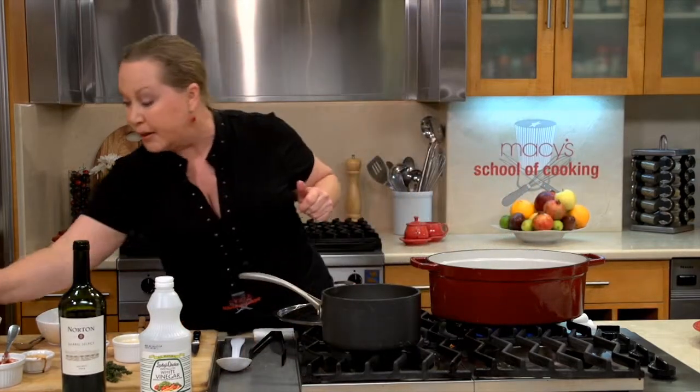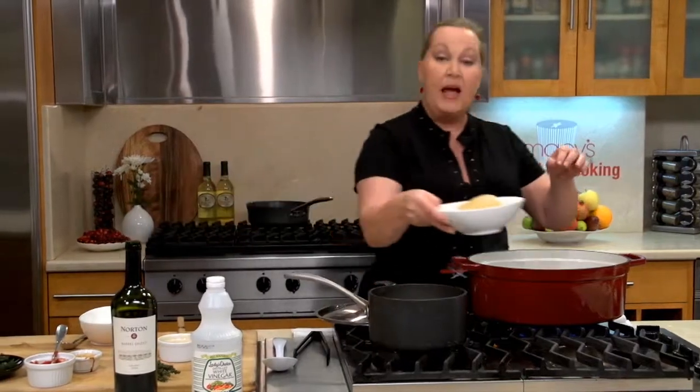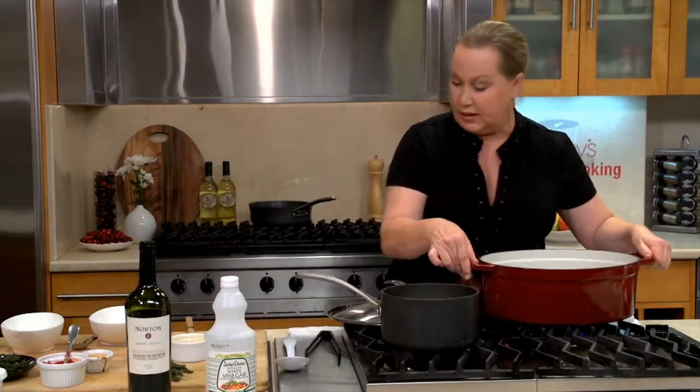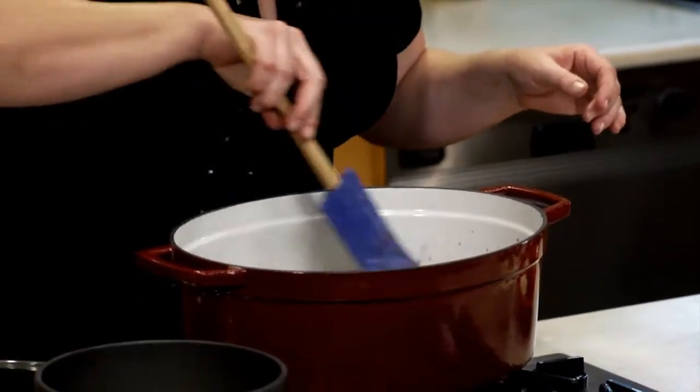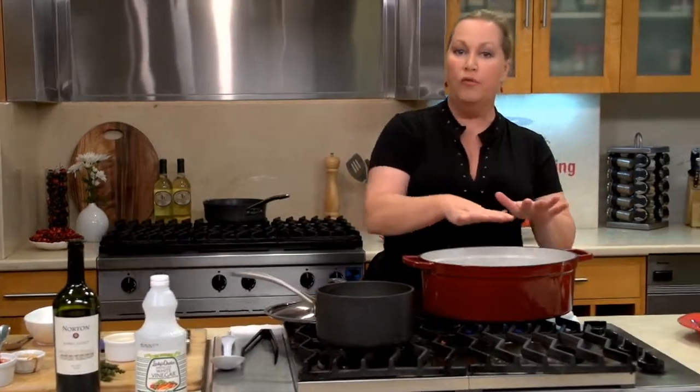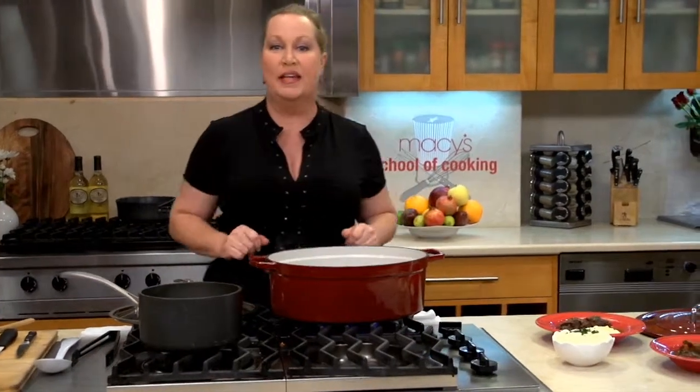So our ribs are working over here. I'm going to go ahead and throw in my veal stock — you can use beef stock on this if you want. I'm just going to give that a little swirl. We're going to reduce that by half. Now, what is reduction, Chefs? That's just a fancy technique word, and all it means is you're going to cook it over time and heat and reduce that liquid by half. That's going to intensify the flavor. But here's a tasty tip: please don't salt your liquid until you're done reducing. If you've salted it too soon and you reduce the liquid, you're going to have an over-salted mess. So please make sure you're not over-salting before you reduce, and that's going to give you a better result.